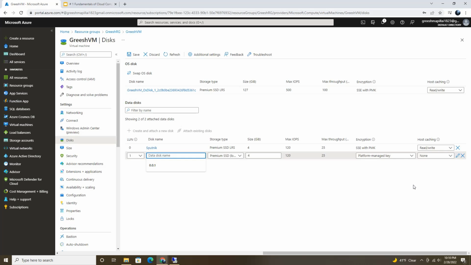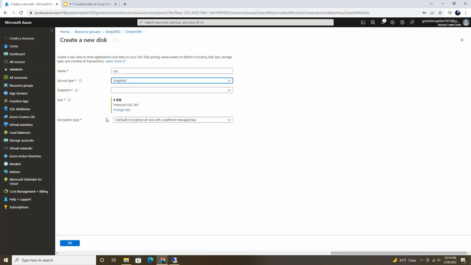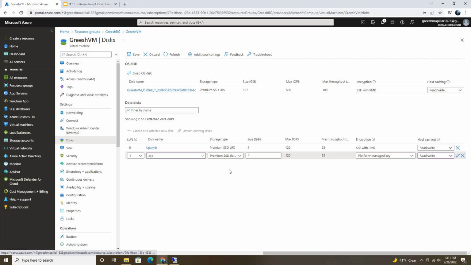Let's put a name for that. Let it be XYZ and read and write, and here I'm going to edit it. The source type here I'm going to choose snapshot, and once I choose that option, another box comes up where I need to specify the snapshot, which is the one we created, and then OK.